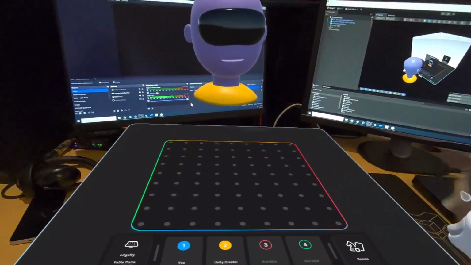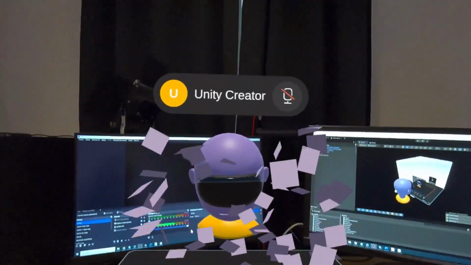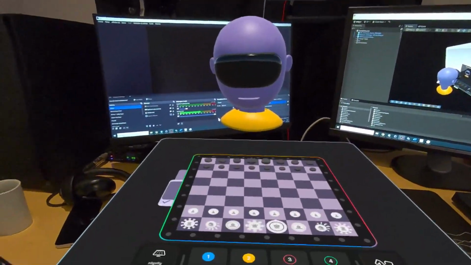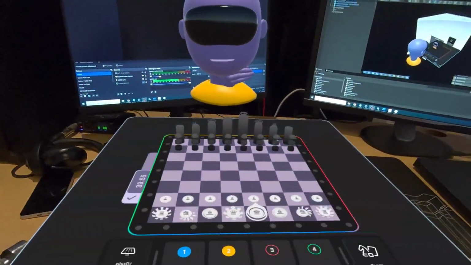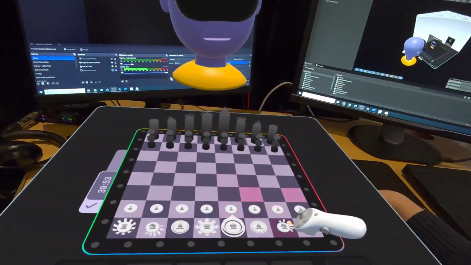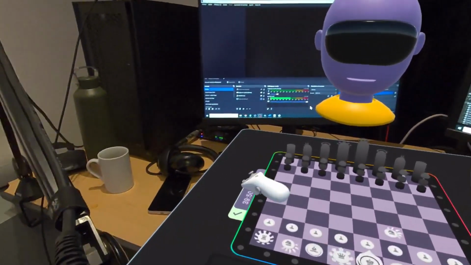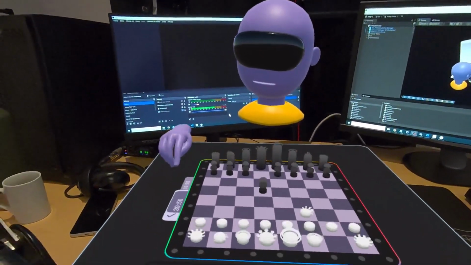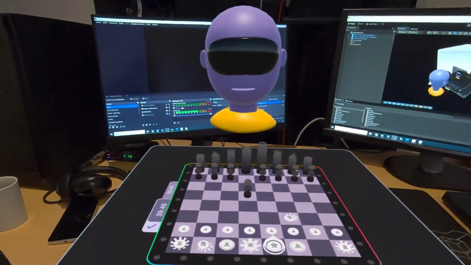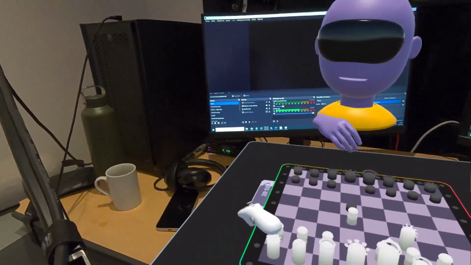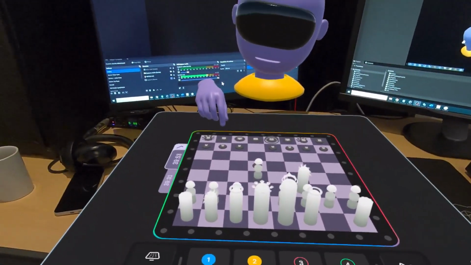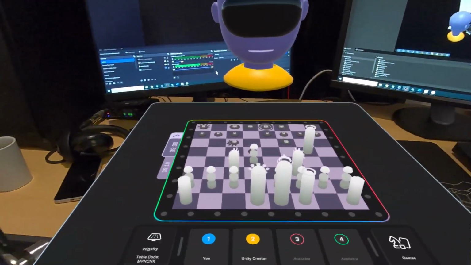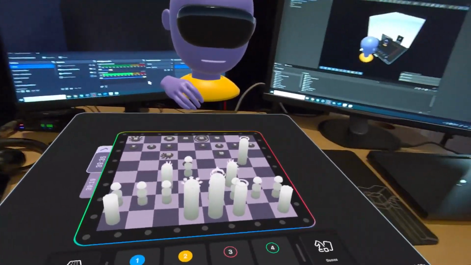So, for example, if I press on chess, there you go. We have some floating stuff appearing. And if I press on start, all of these elements will show and we can start playing chess together. So let me just put it over there and end my turn. And now it will be my turn. And you can see that the logic of a complete chess game is synchronized. I cannot believe that Unity has provided something like this. It is so insanely good. Okay, I really want to finish this game, but of course we have other games to show you.